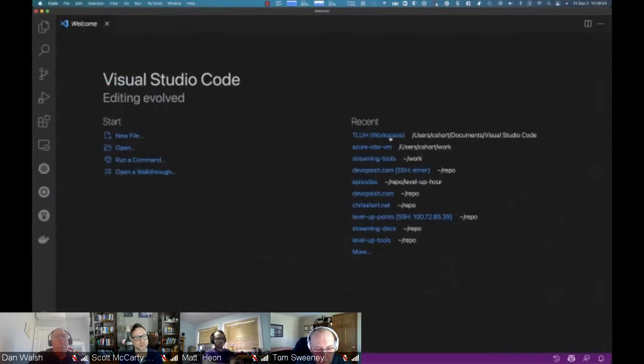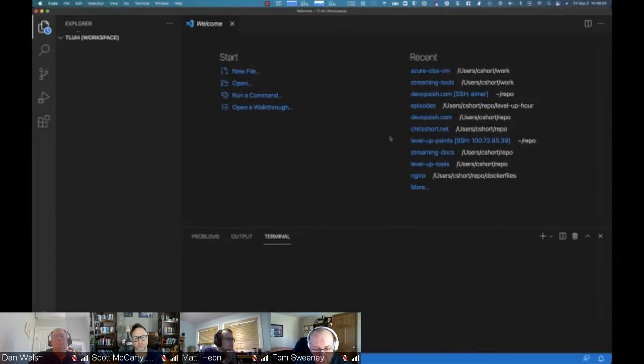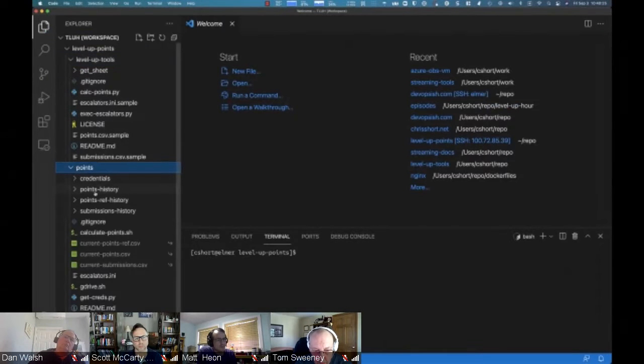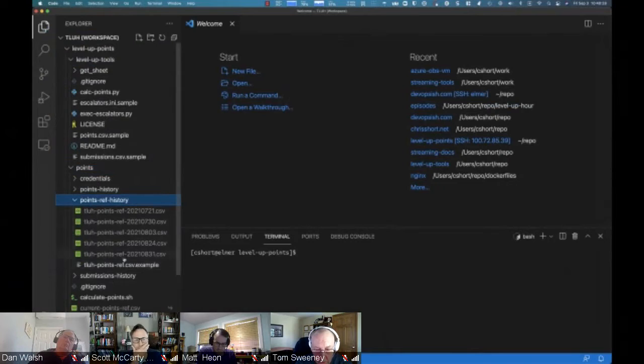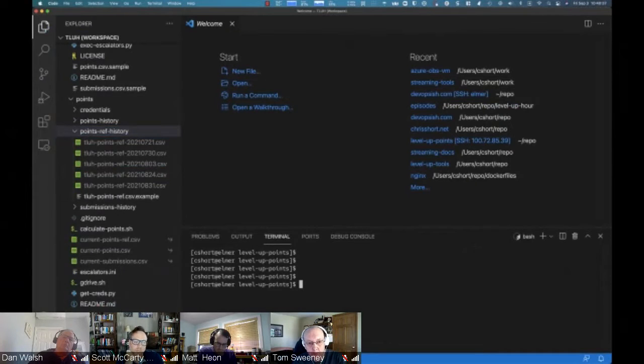I've already got this instance set up, but basically what it's doing is I'm SSHing into a box, VS Code spins up whatever it needs to, and it just opens up this port between the system behind me, the remote system, and it does all the SSH tunneling and everything else. So, I'll go through and I'll be like, oh, I need to add a points reference file in here, basically. Run, do a couple other things administratively, and then I have this terminal instance that's on the remote box.